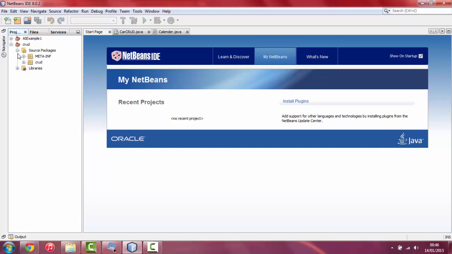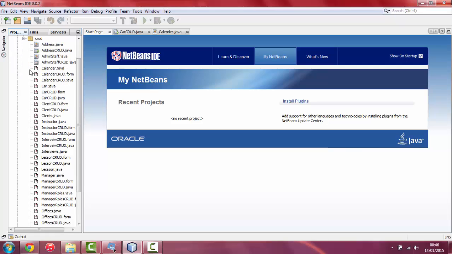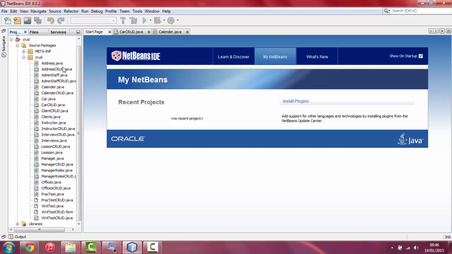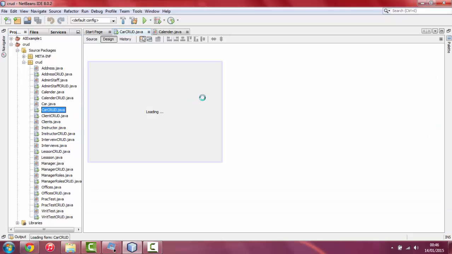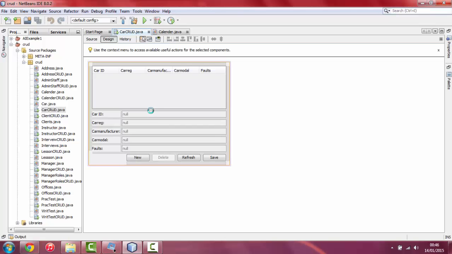The way my CRUD works is it is set up within forms. So when you click on a form, like so, an interface opens up.